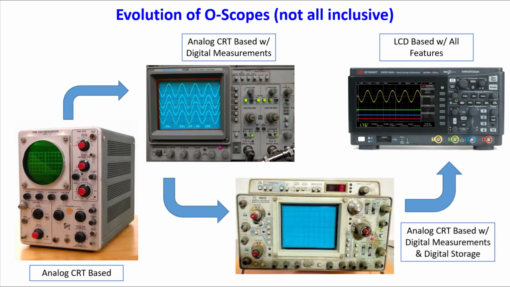Beyond that, what happened was a further evolution, and these two kind of happened at the same time or similar time frames, to be honest. You got the digital display, but a lot of oscilloscopes had these little modules built on top of them here that were considered digital storage. So they also had some RAM, so you could take a snapshot of a waveform and save it for later and maybe compare that waveform to another waveform, right? So it was starting to let you capture things over time, which can be handy for certain uses. I don't use it that much when I'm doing audio work.